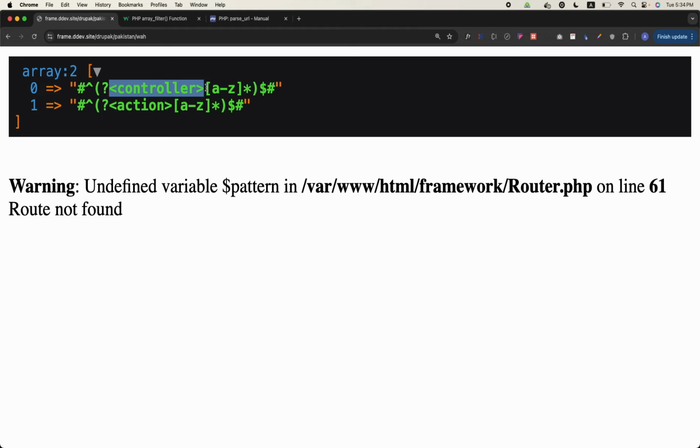Now those values have been changed to its regular expression, which it matches. So 0 is this controller A to Z, and action is this.